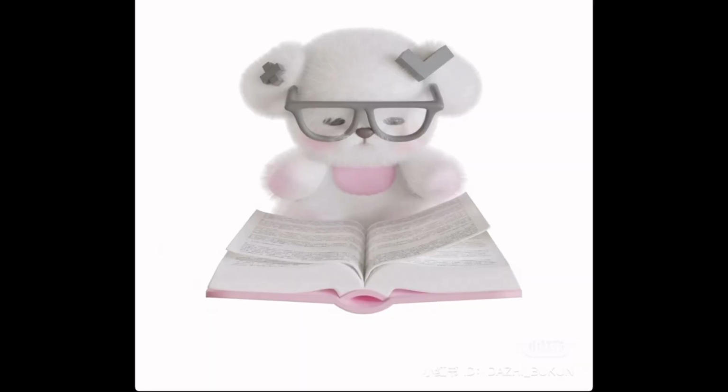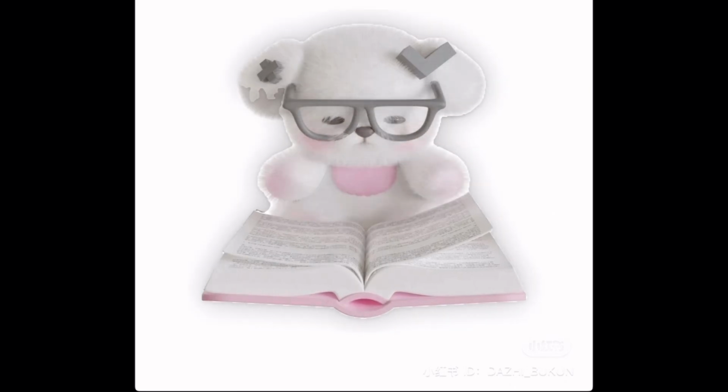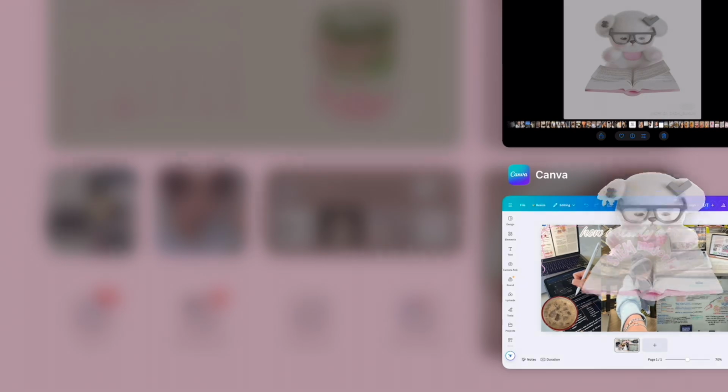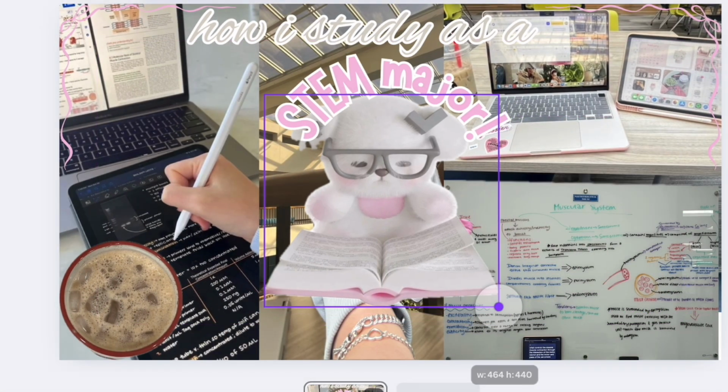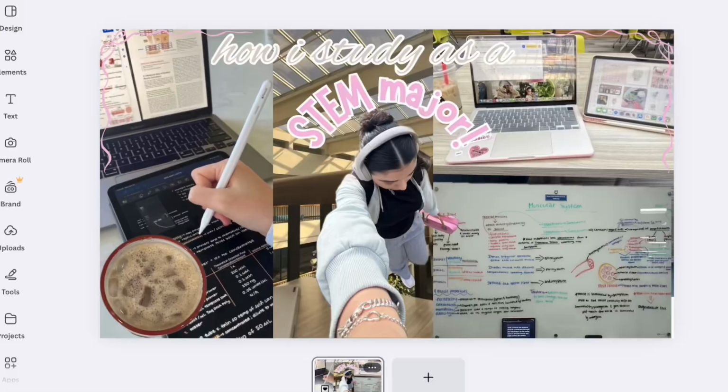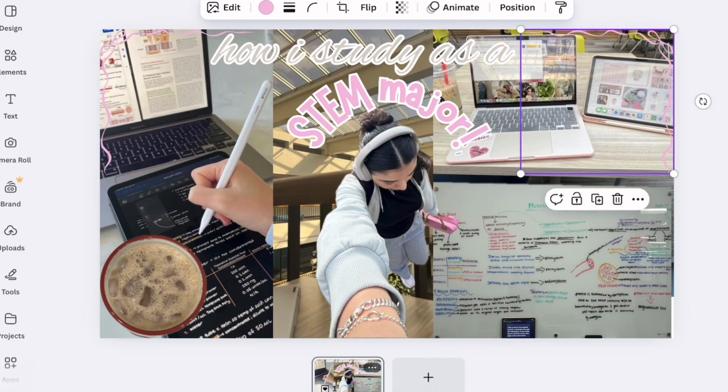But I will take a picture and I will literally hold on it, and Photos creates a sticker for you, and then you can just import it into your thumbnail and play around with it. I just think that this is the most practical thing ever without having to get the pro version of certain apps. Thank you, Apple, for making it so much more convenient. One little graphic I really do love are these bows that I put in the corners most of the time, and I love that they're free because they're a nice cute little touch.